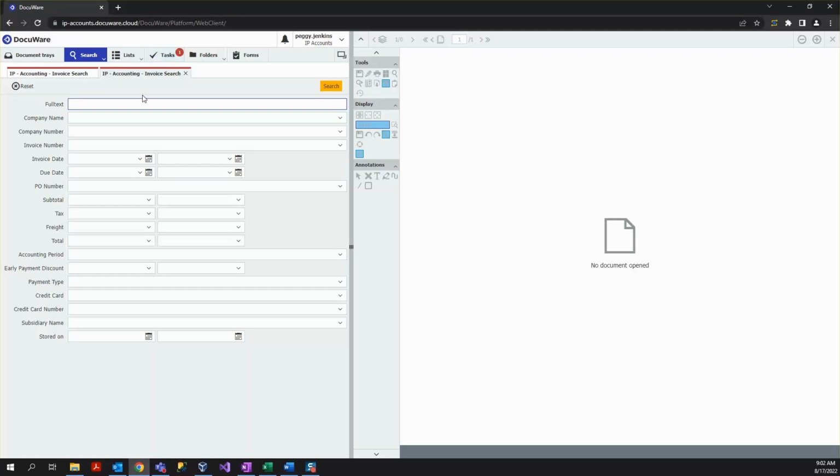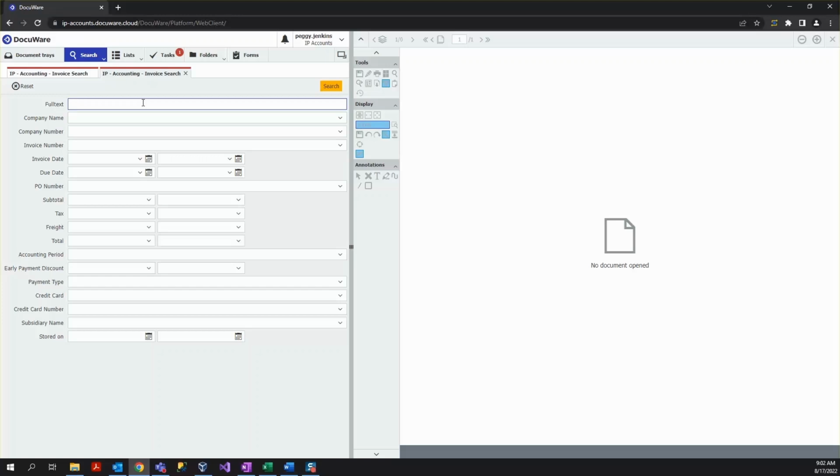A nice way to freely search is by using the full text search, which we can see here. In the full text field, it is possible to search for a keyword that exists on the document itself. Let's say I forgot the company of the invoice or the invoice number, but I know the type of invoice I'm looking for included a type of bolt.